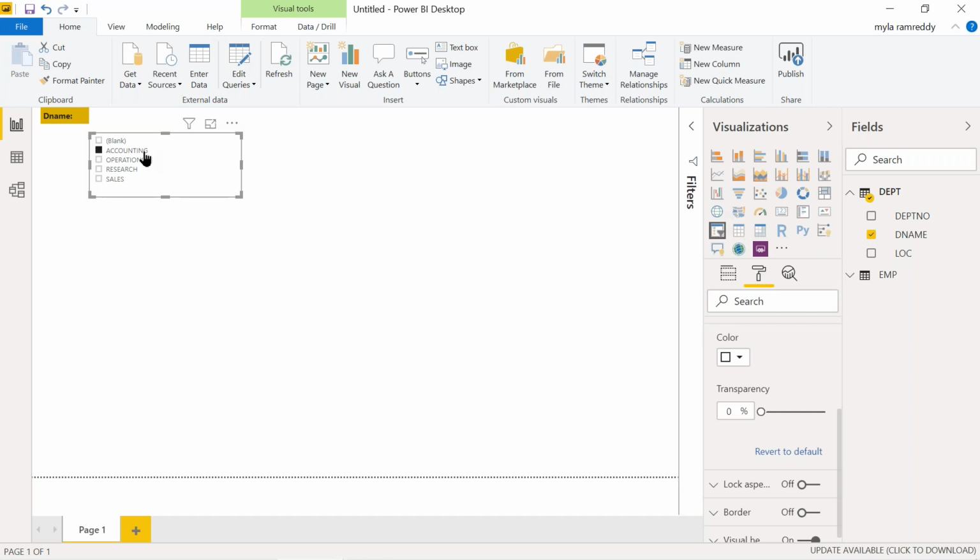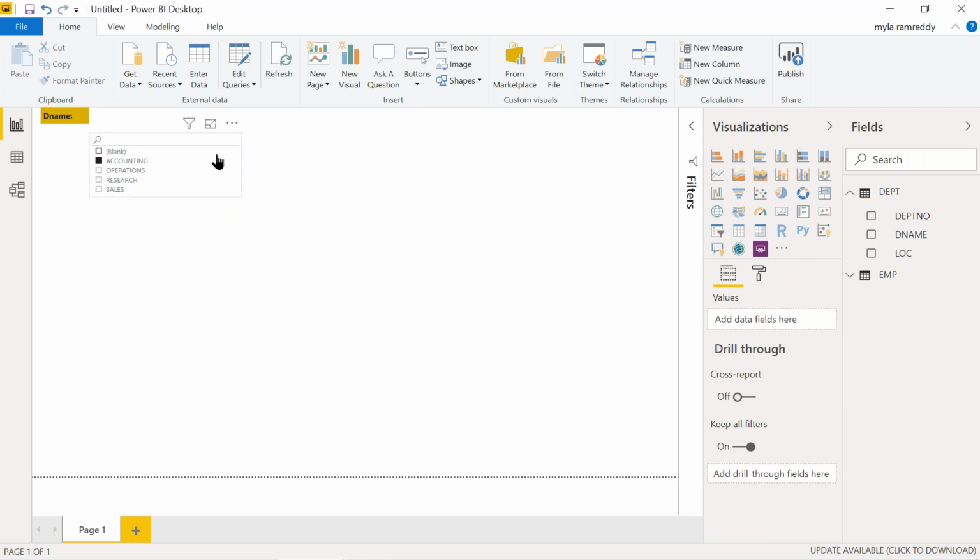Okay. So we have something here. Then go and try to observe. There is an option called search option. Suppose today I have only 4 departments available. Tomorrow I have 50 departments available. Then how are we going to search it? So you should provide a search option. That's what we are providing, the search option. Searching, where the yellow color is available, means that is enabled and it should be available to you here. That is the significance.